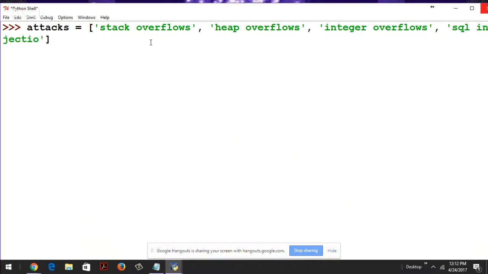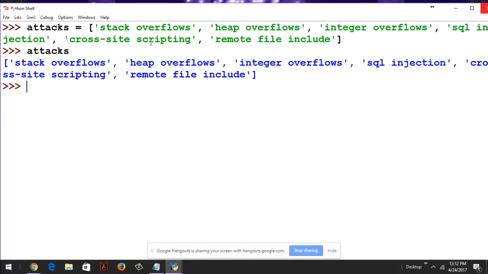Let's do SQL injection. Cross-site scripting. Remote file include. Okay, so now I get my list of attacks, and Python calls this a list.